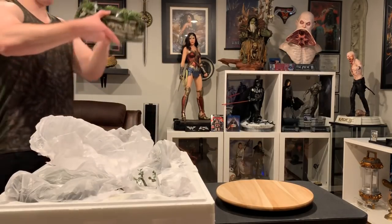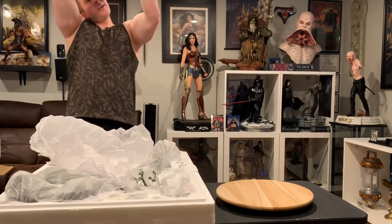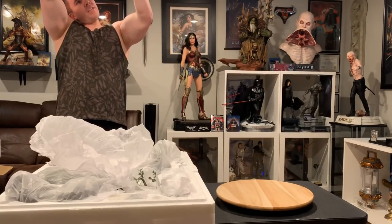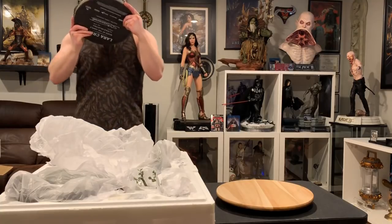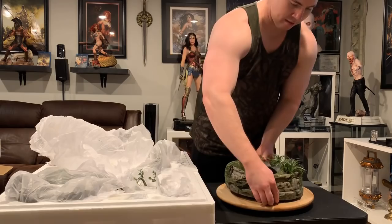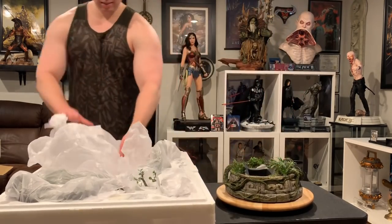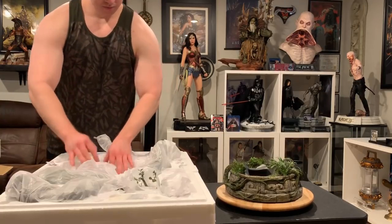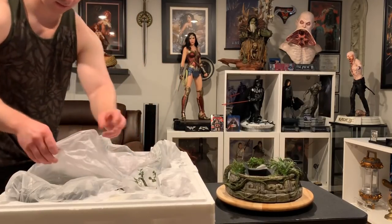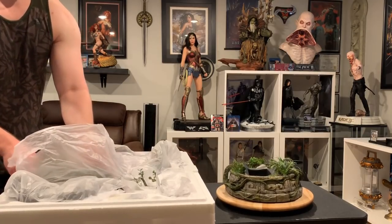So here is the base. The bottom, Queen of the Jungle, 1/4 scale. I got number 210 of 750. Has all these logos. Great looking base. Has like plastic plants. Very cool. I love the tree effect on this.